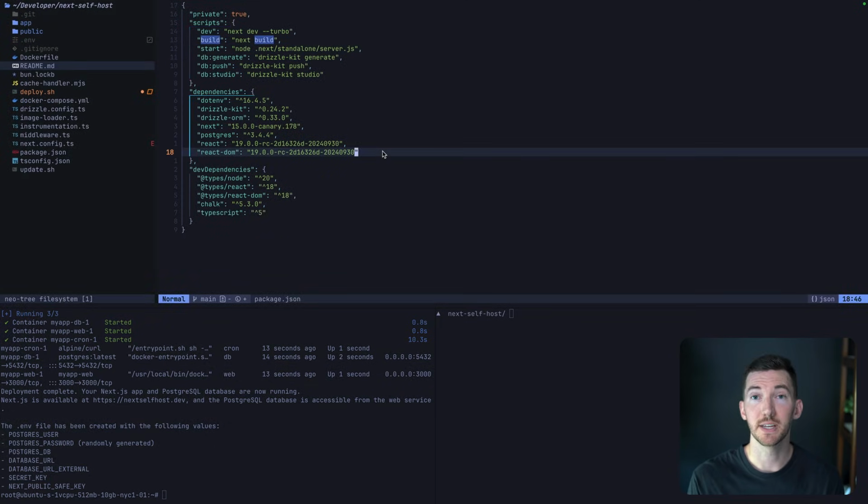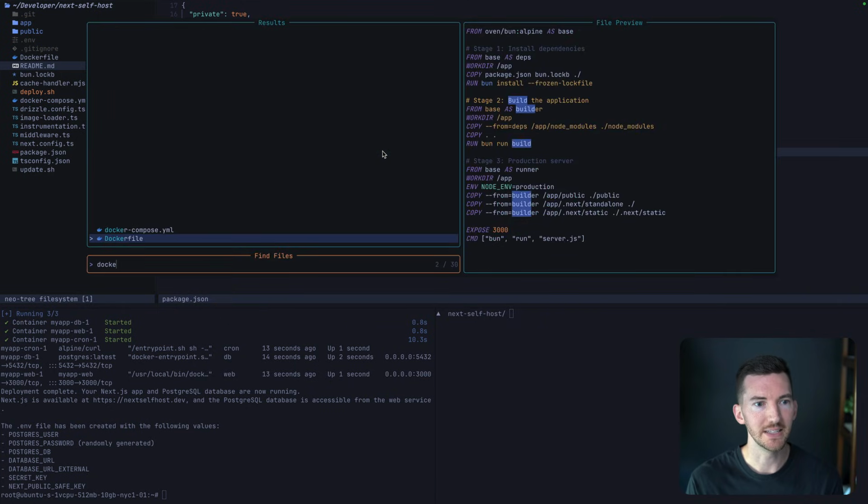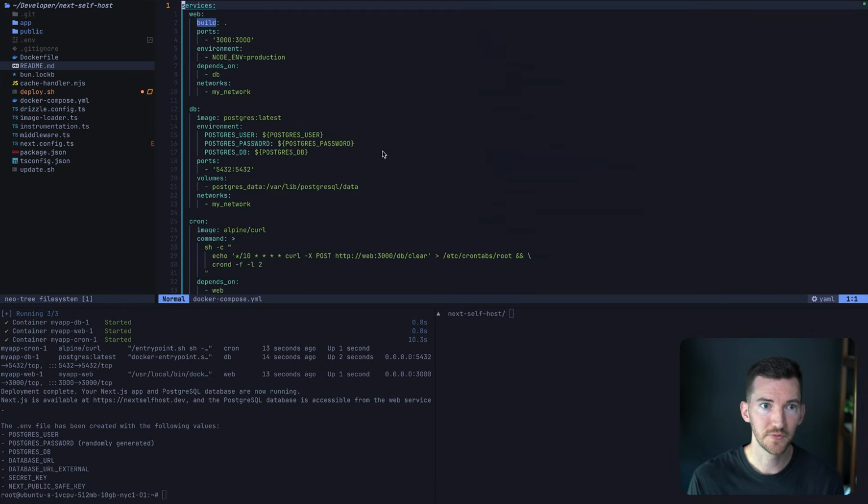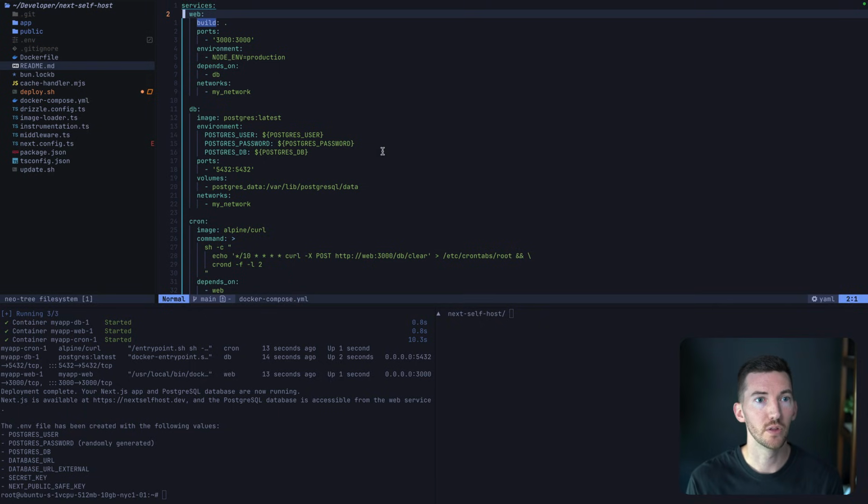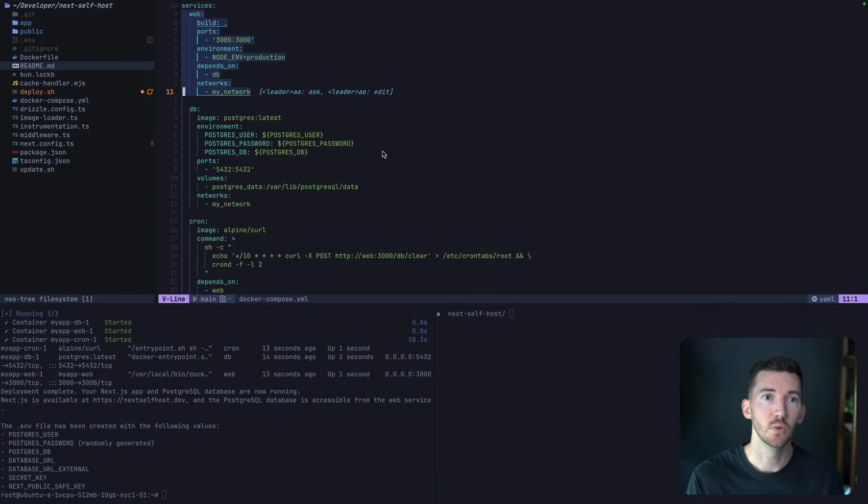Now, you see I had 3 containers. How did I set up 3 containers? Well, to do that, I have a Docker Compose file. This is going to list out all the services in my application. So the first one is the Next.js app, which is depending on our database. And you'll notice that for both the web and the database containers, I'm using this network. The network is how these 2 services can talk to each other.